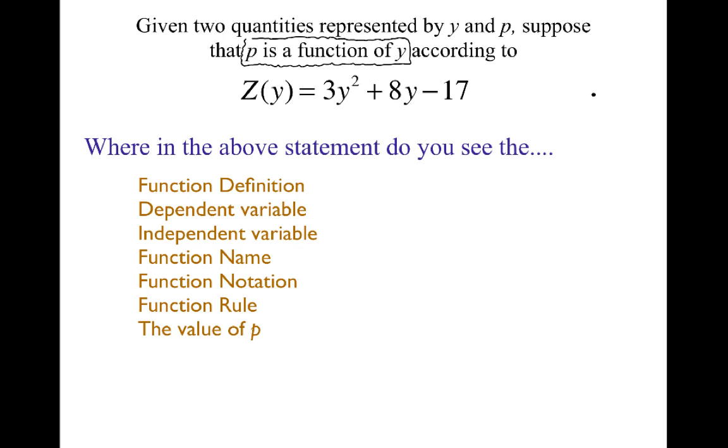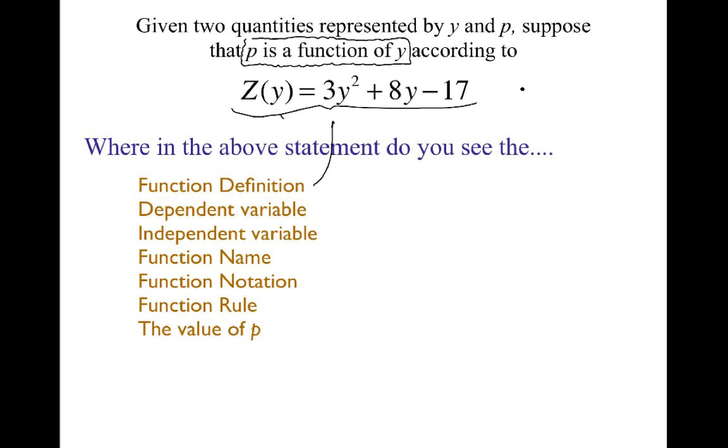If you didn't know all of these, it might be that not all of them were in the reading, and that's okay. But the function definition: anyone know where in that statement we see the function definition? P is a function of y. Okay, so the function definition is the whole thing. It has everything involved in it. So it's defining that function called z.